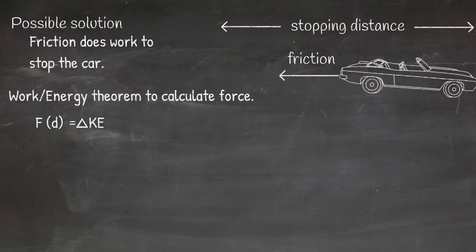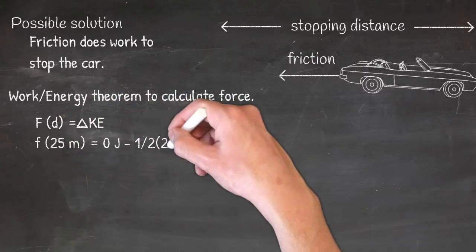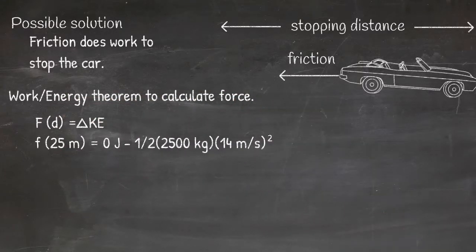The force times the distance over which the force is being applied is equal to the change in kinetic energy of the object. Now, the frictional force is the force. The distance is 25 meters, and that's going to equal a change in kinetic energy. Well, the final kinetic energy is 0 because the car comes to a stop. So that speed goes to 0. You square that, it's still 0. Multiply by the mass, it's still 0. Multiply by half, it's still 0. So that's where we get that 0 from.